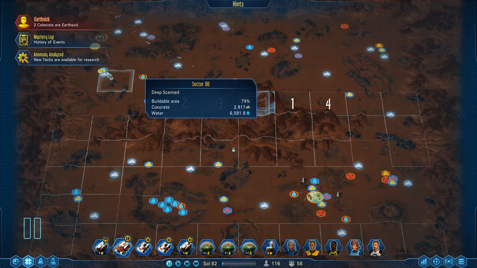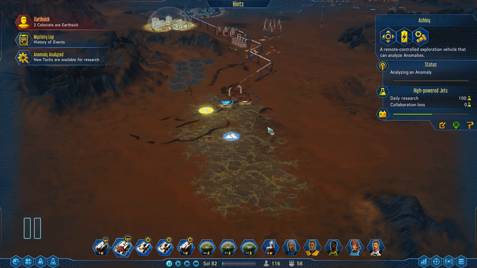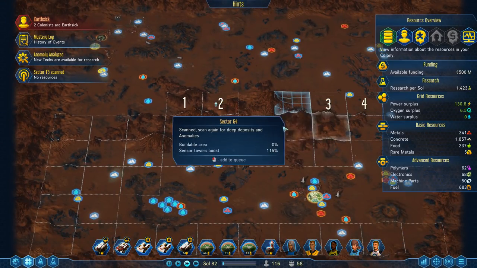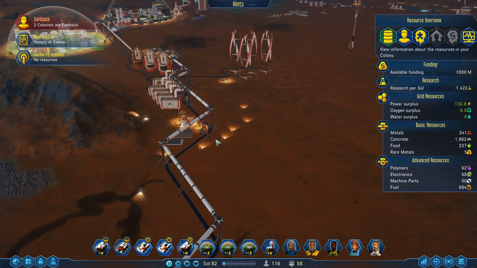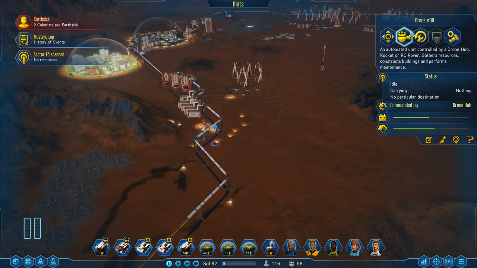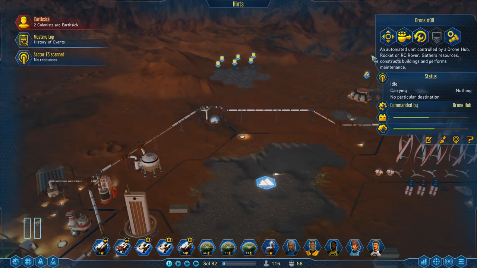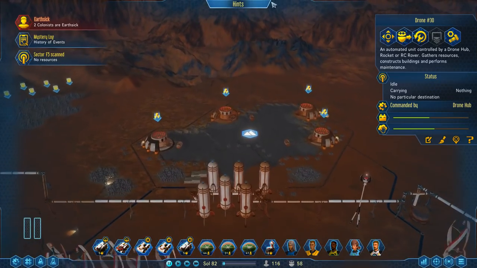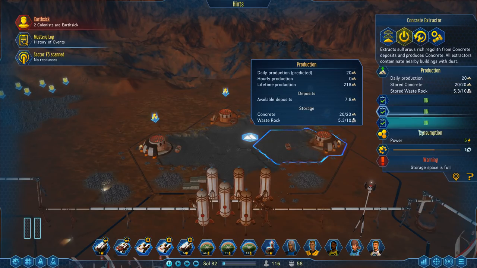Haven't discovered anything else down there, but we do have this one over here. Let's go analyze that. Sector scanned. Go ahead and queue up that one. I wonder if I can get some of you to... Eh, probably not. I don't really want to just shift them down there either. That's out of hub range, but that's okay. These are full. I mean, they're having problems, but stored concrete.